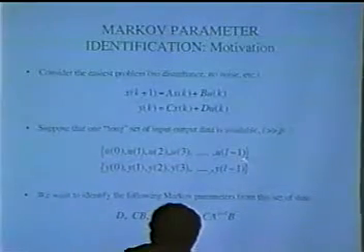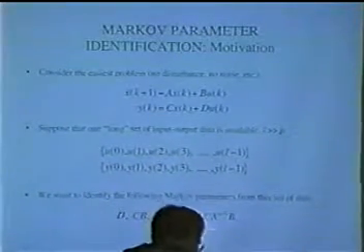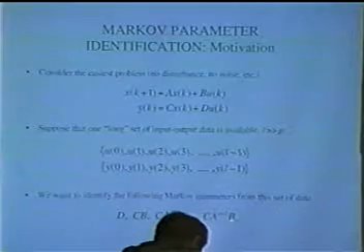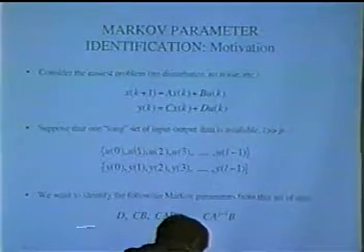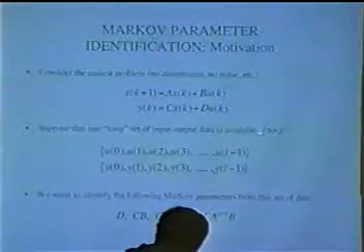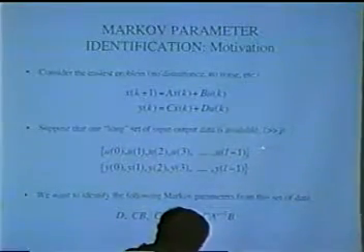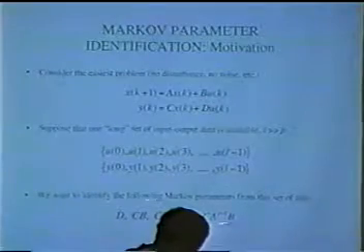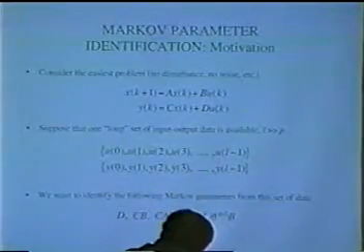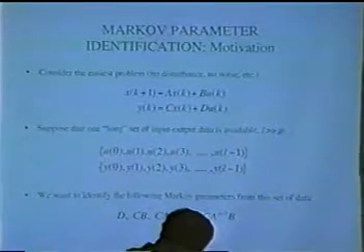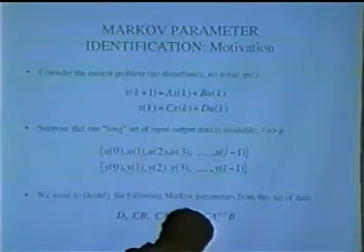Let's suppose we identify P, so P plus 1 Markov parameters in here. And we have lots of data, as much data as you ever want. And we want to get these Markov parameters from this set of data. So that's the problem we're trying to solve. This is the motivation.